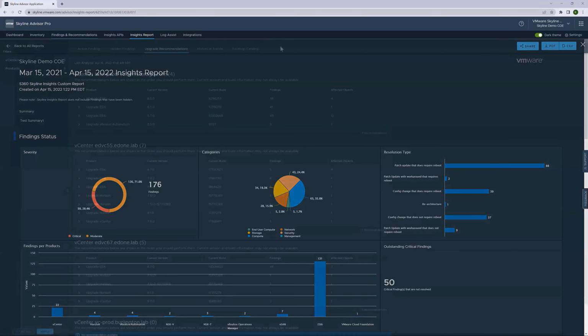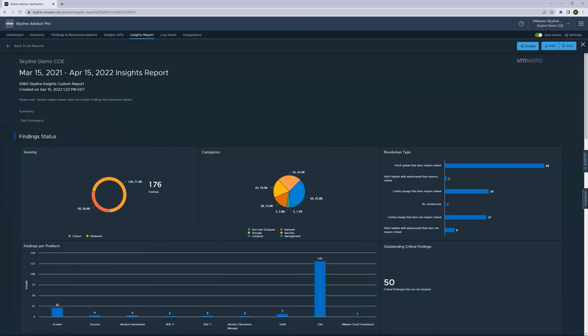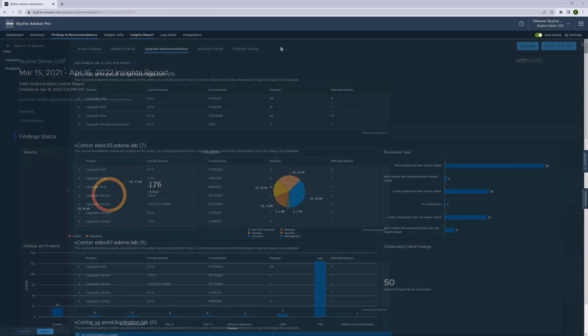By the way, one of the key values of this report, if you take a look at the top right-hand corner, is that they show you a section where you can do the fixes without reboots. That's pretty valuable. You won't find that anywhere else. Most definitely, that level of effort.